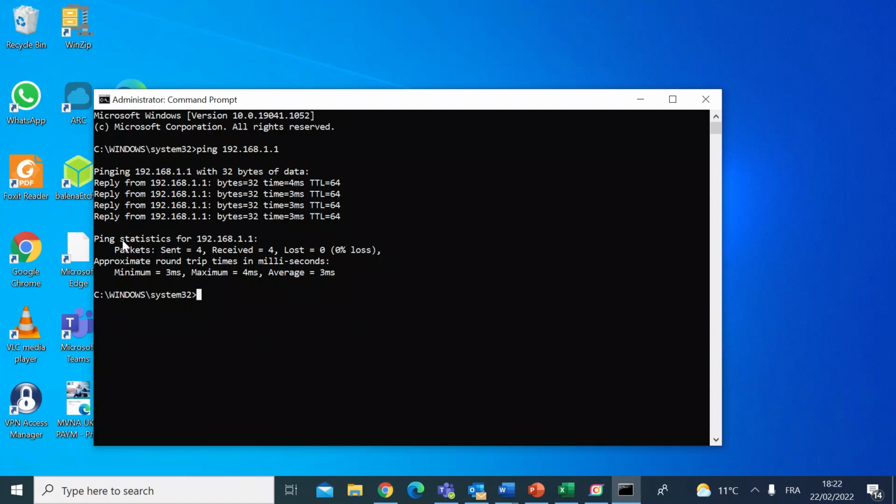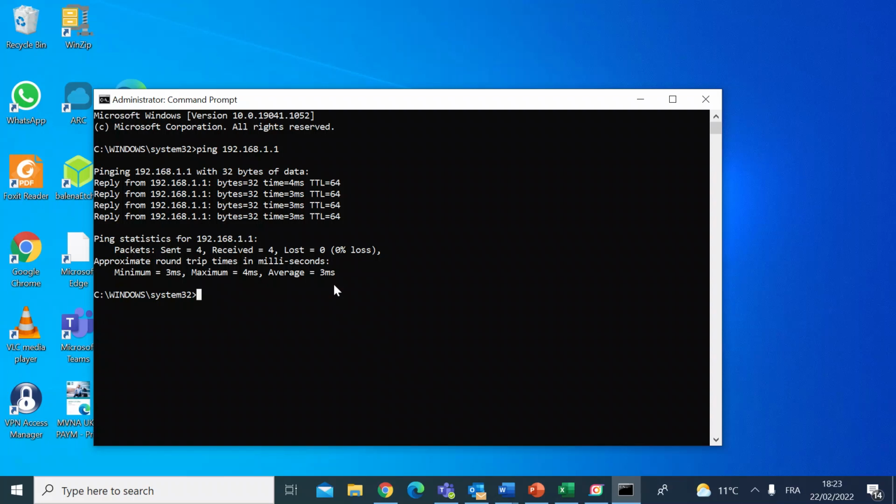If we look at the ping statistics or the summary, sent 4 packets, we've received successfully back 4 packets, so we've lost nothing, which is a 0% loss. It shows you the amount of time for the round trip for each ping test, 3 milliseconds, 4 milliseconds, and so we've got an average of 3 milliseconds. This tells us that the router, in my case, is alive and well, or at least it's replying to show it's active. You can also do a ping test to a remote device.